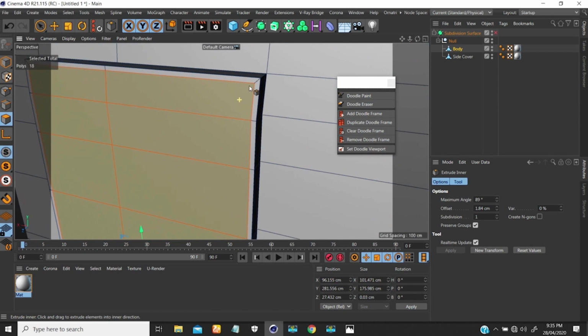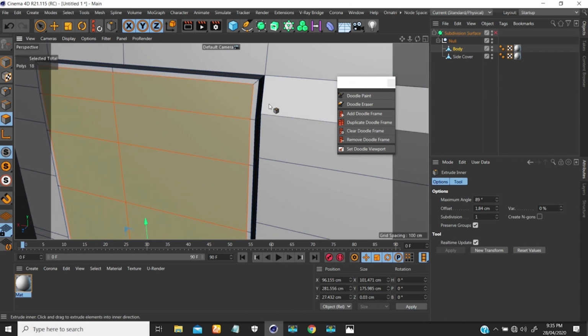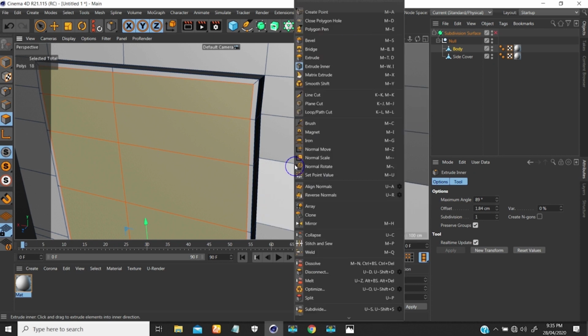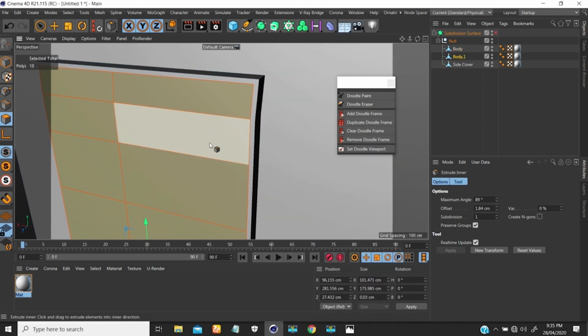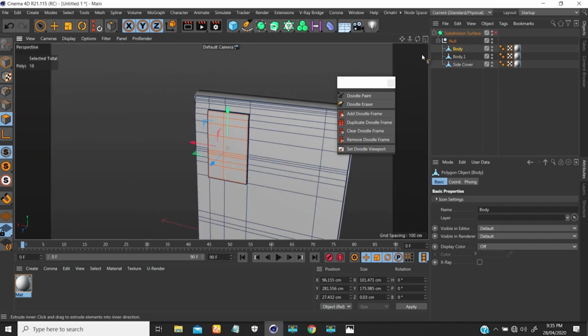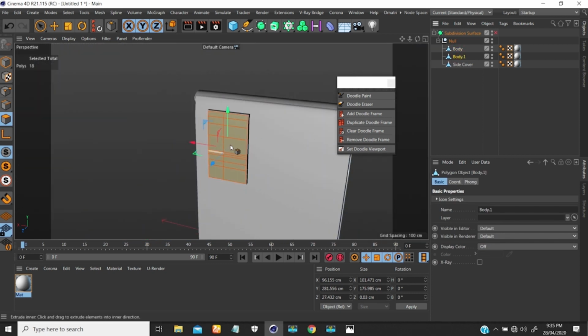So I'm going to split. Remember shortcut for split? All right, what is it? I think it's UP. So if you right click, it's UP. Yes, up. So if you hit your U and P, that splits this guy here. So this is the main body right here, and this is the cover.